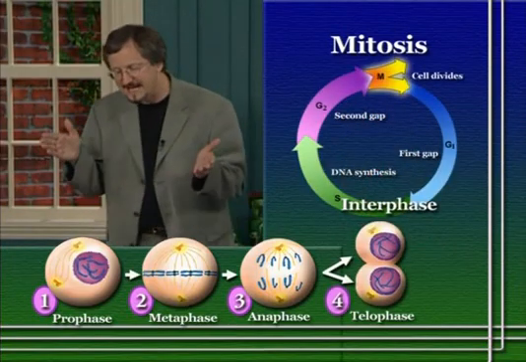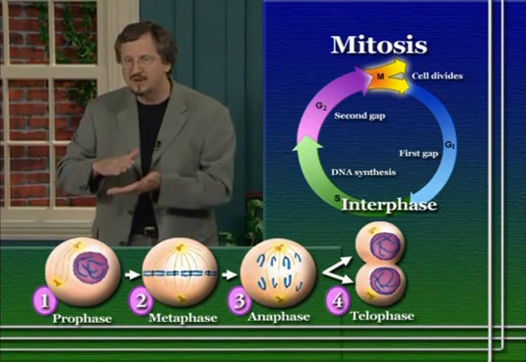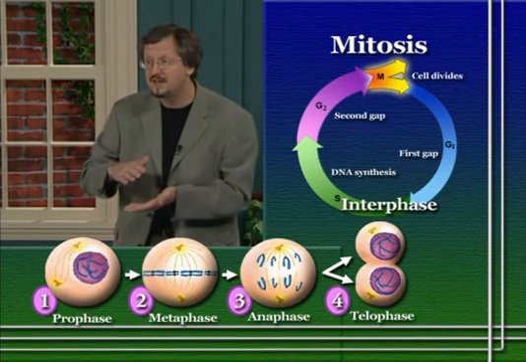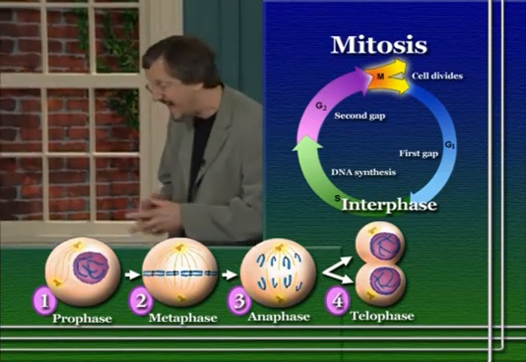And the important thing to keep in mind then is that what we've accomplished is the separation of the chromatids, the copies that were made earlier in interphase, into the two sides of the cell. And that's how we can account for the continuity of information as cells divide. Those copies are choreographed to go to each of the two daughter cells.